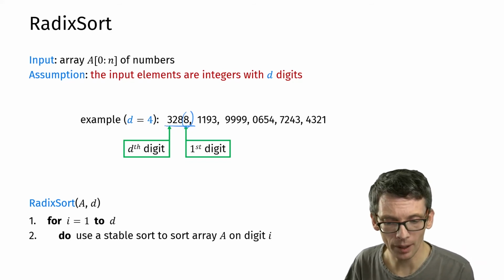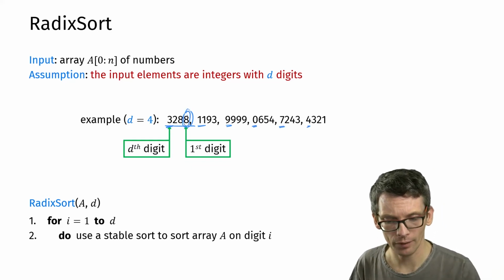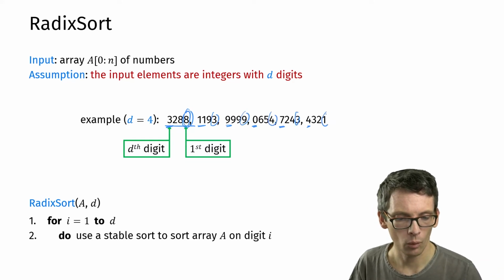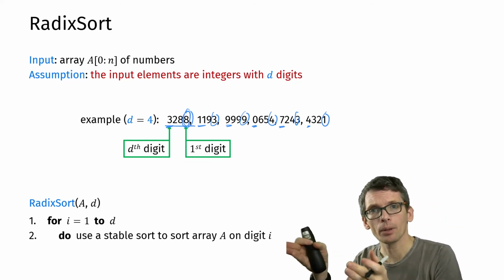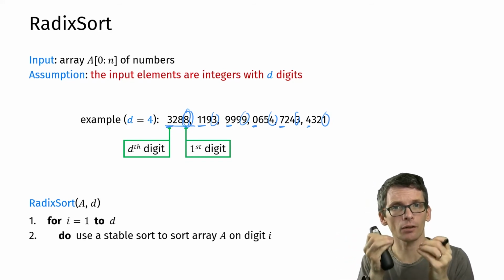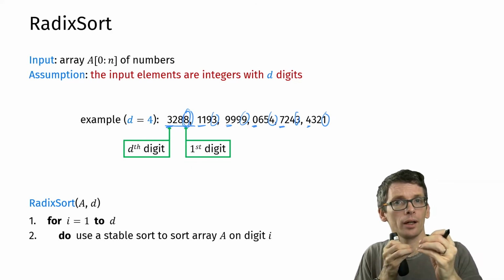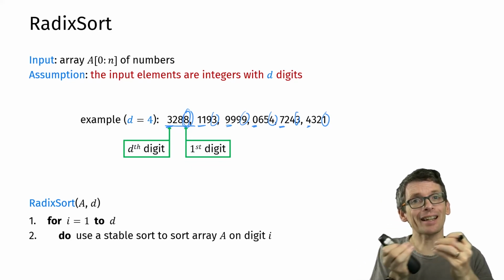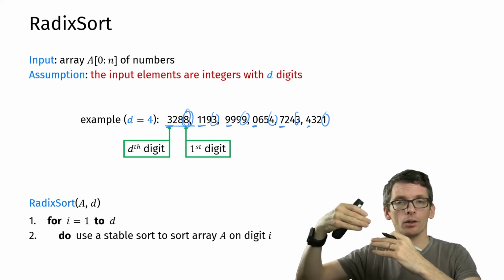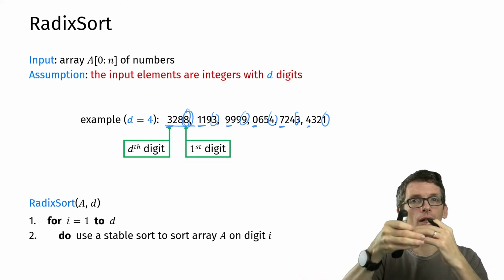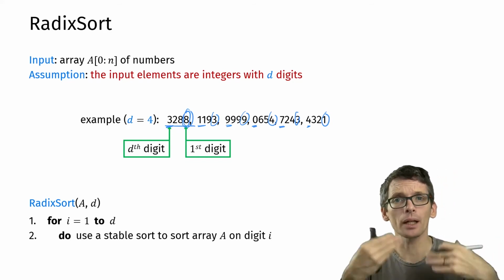So we're not going to start by sorting by the dth digit, so the most important one, but we start with the least significant digit. So here the 8, 3, 9, 4, 3, 1, and so on. The effect of this is the following. If we start with the least significant one and work our way up to the most significant one, then the last sorting, so kind of the crucial sorting, will be by the most important digit. Now, of course, if that digit is the same, then at that point the previous sorting steps kick in. So only if the dth digit is the same, then it matters who was first in terms of the d minus first digit, and so on. And in this way, we can sort our numbers.